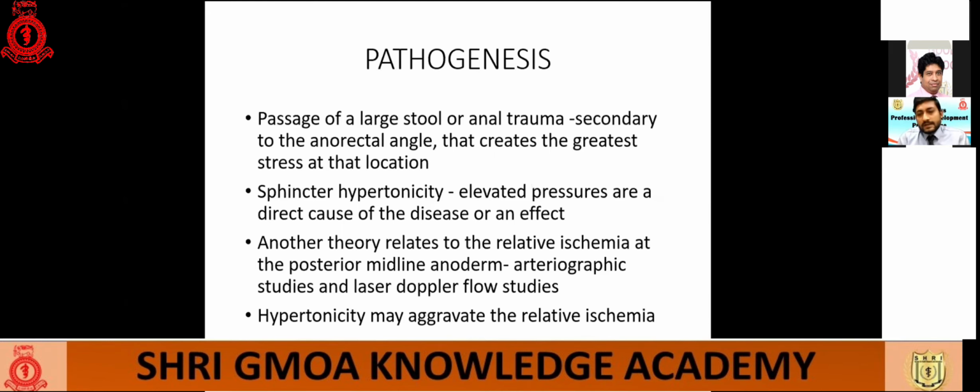So what is the pathogenesis of fissures? There are different theories on how a fissure occurs. Some say it's the passage of hard stools which causes trauma to the rectal mucosa and causes fissures. Or some say it's due to sphincter hypertonicity. But this sphincter hypertonicity may be due to the fissure itself.